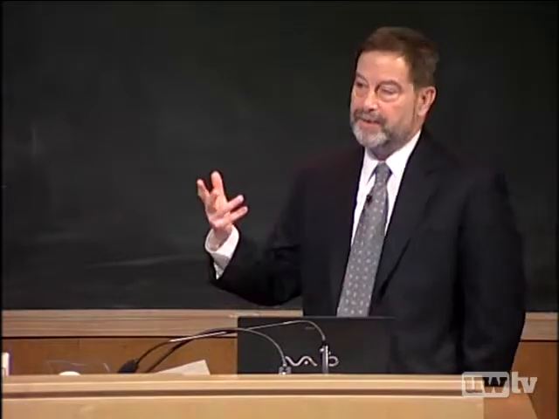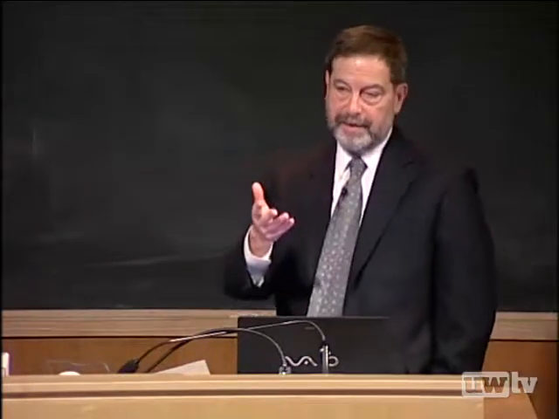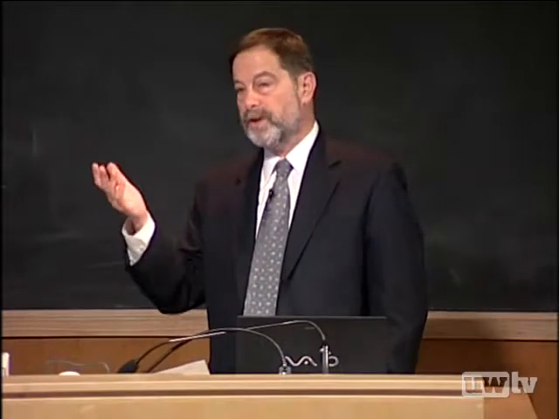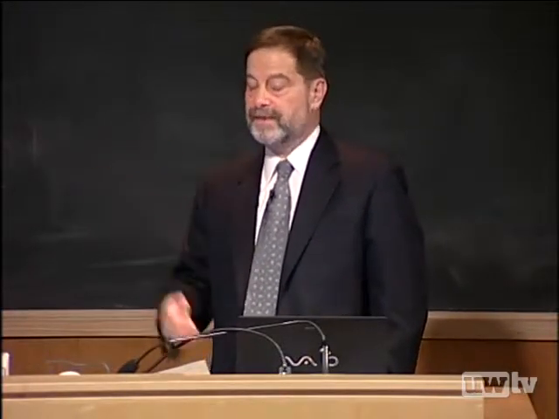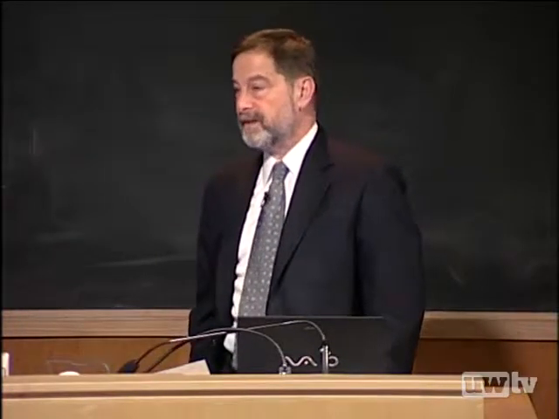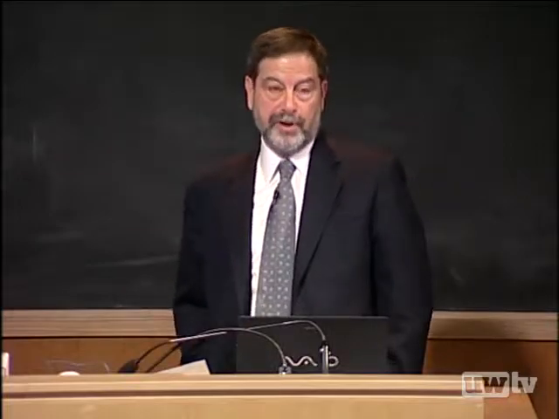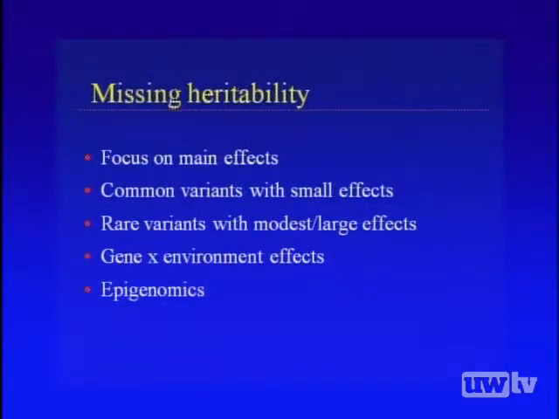Now, one of the things that we have to deal with, and you'll hear this, and I mentioned it earlier, is that basically all of this work, even though it's exciting and we found things, the reality is that the focus has been on main effects, on additive models, and on common variants. And basically what we have found is that common variants, by and large, have small effects. And the only way you can detect them is with these very large sample sizes.